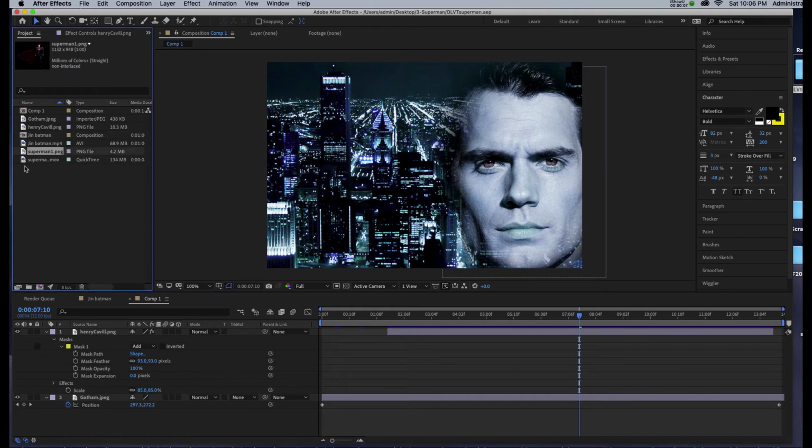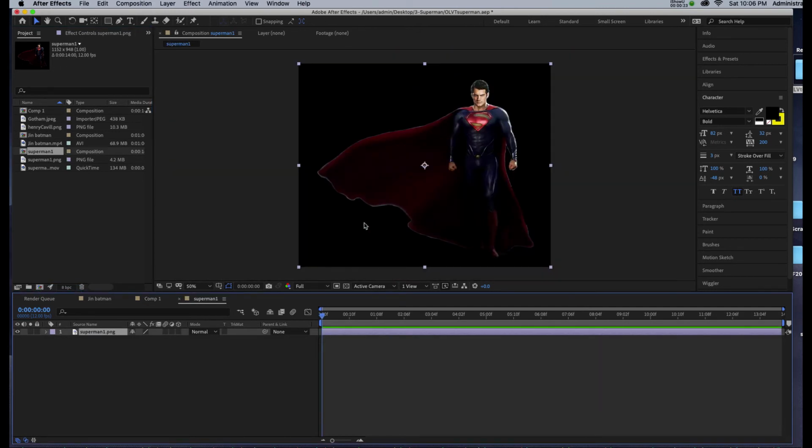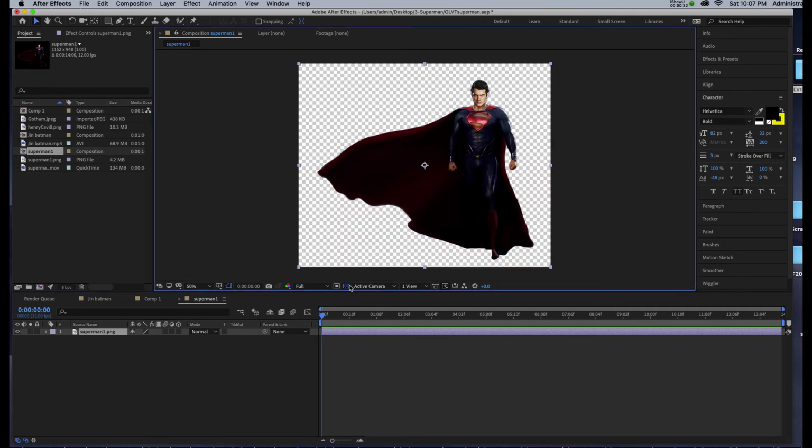I'm going to select his image in the project window, and I'm going to create a new composition based on the proportions of that. So I'll click and drag it over the red, green, and blue button at the bottom of the project window. And now if I were to zoom back, he's filling a composition that is roughly a square, but the full figure is in it. I'm going to turn off the background.